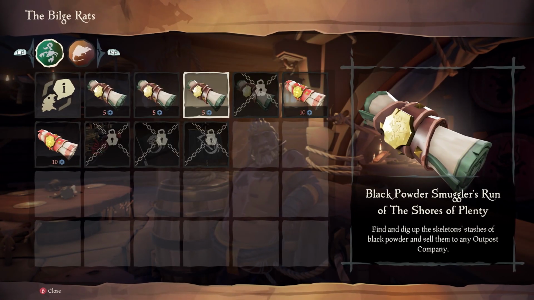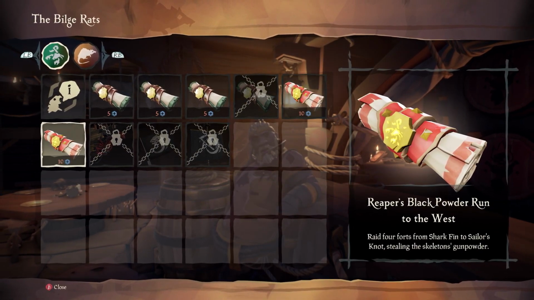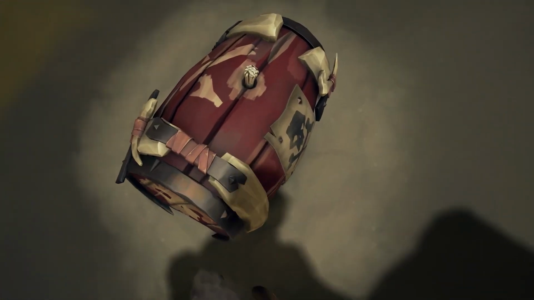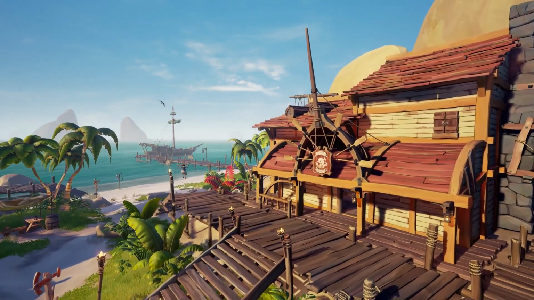Up next is Black Powder Stashes. This update added a handful of mercenary voyages, getting you to dig up some black powder kegs. You would have to go to several forts, defeat some skellies, and dig up some gunpowder kegs. You could actually turn in the stronghold kegs to any trading company, which was really cool. Honestly though, this really was such an empty update.